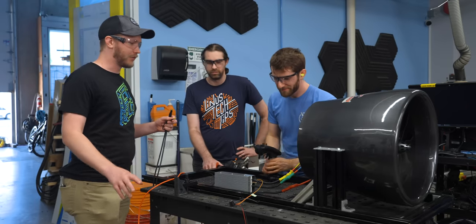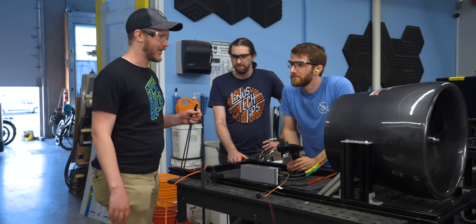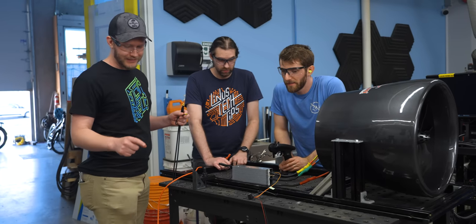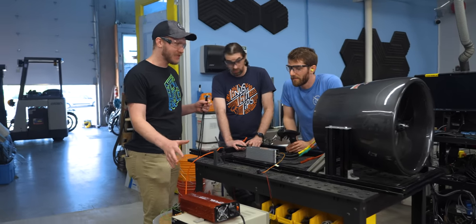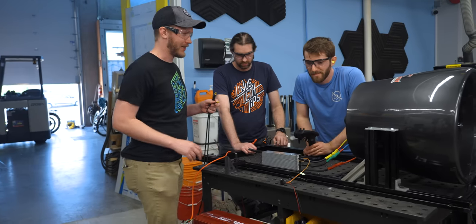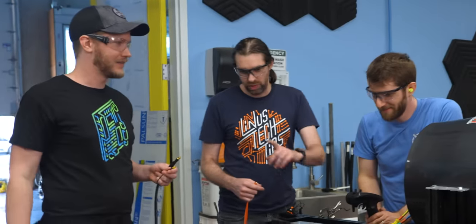What we have tested before is running this off of a single boost converter, and it worked well enough, and that was great because we wanted the current limits and stuff in case something tried to blow up. Now I've put two of them in parallel, so we can hopefully get about 60 amps out of it, something like that. So we can play with this for a bit and not drain our batteries. But maybe these will explode. We'll see. Okay. So can you power it on?